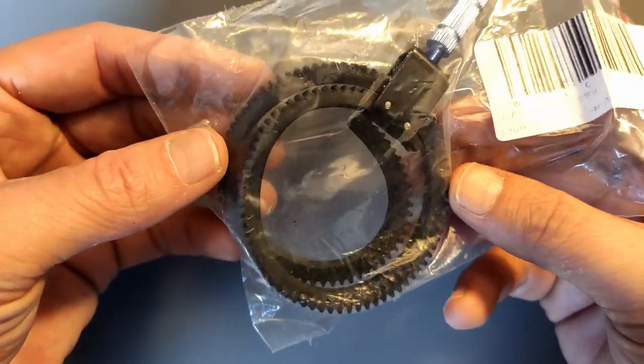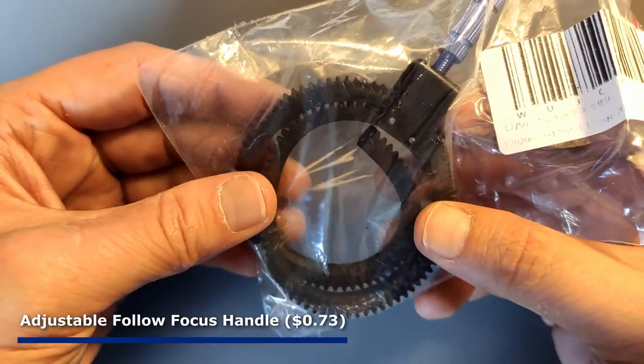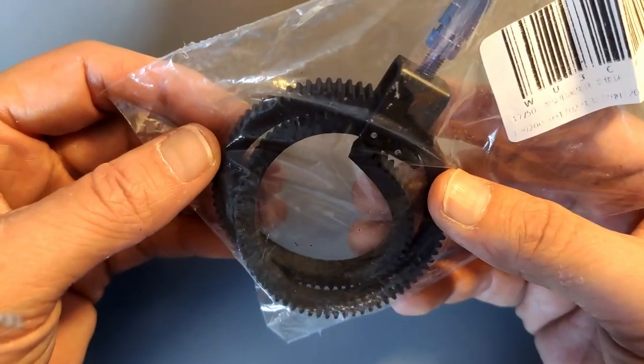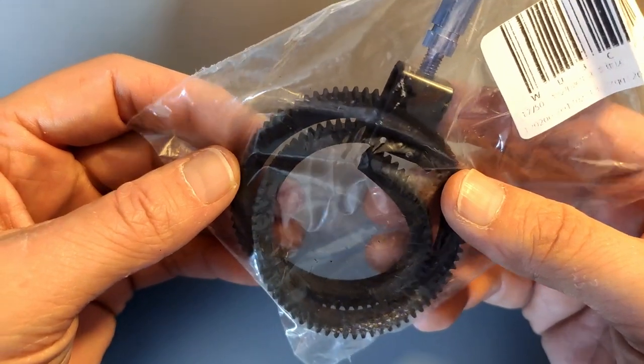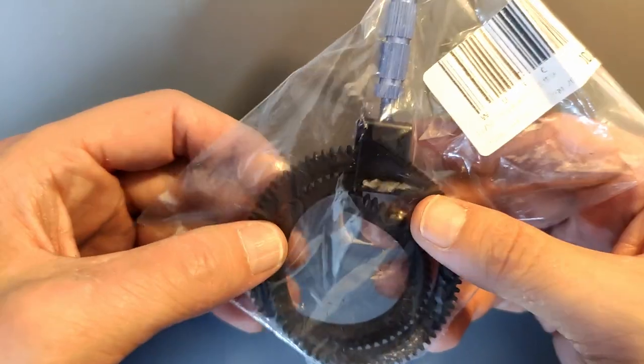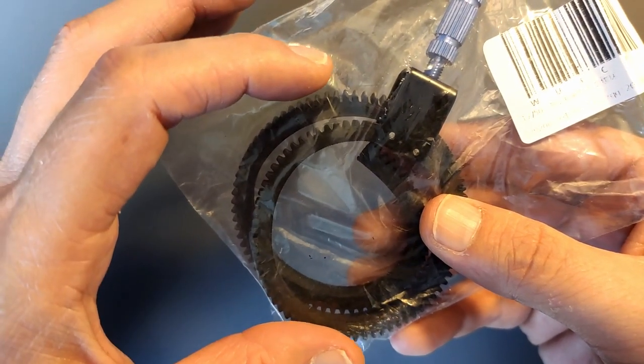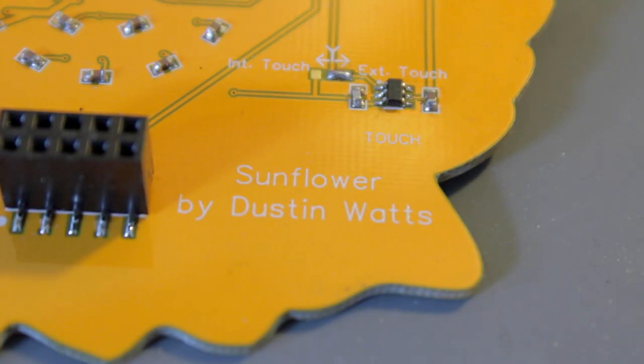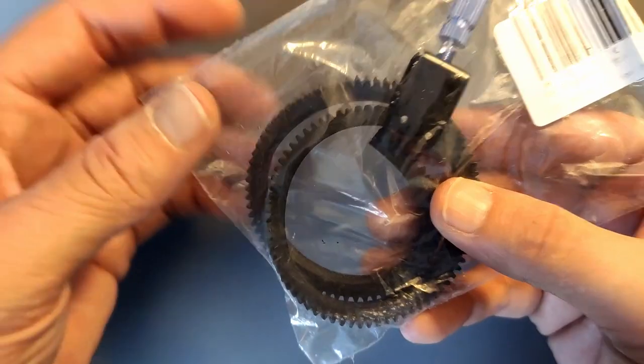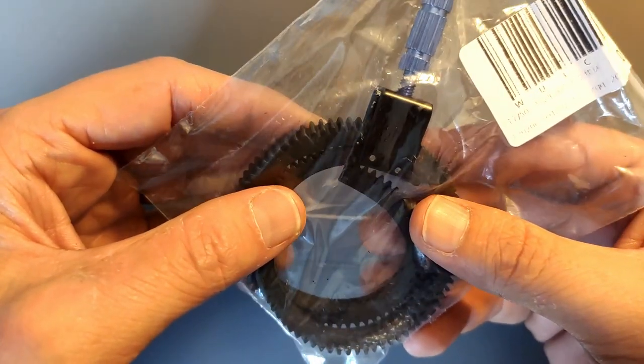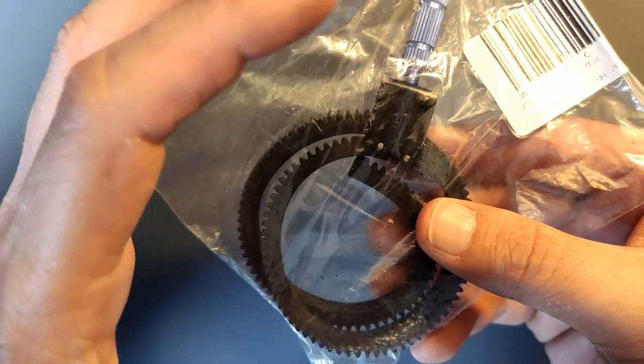Next one. Well, these are not electronics related. Although they are this YouTube channel related. I'm using my phone as a camera to shoot these post bag videos. But for other shots I use my DSLR camera. And I usually do manual focus. And I like to use a technique that's called a focus pull. In which you first start with the subject you're filming out of focus and then tweak the focus until the subject you're looking for is in focus. And that's a really nice effect. Now the ring on my camera that is used for focusing is a bit of a pain to operate and film at the same time.